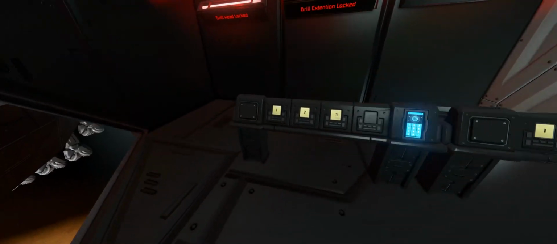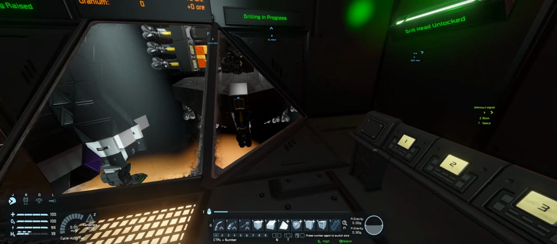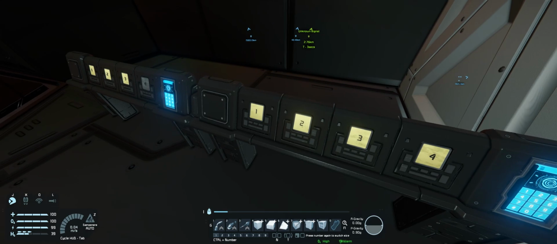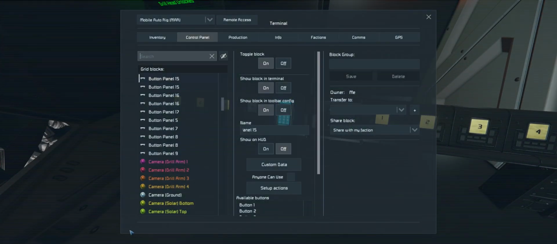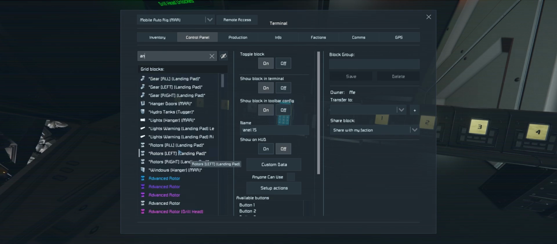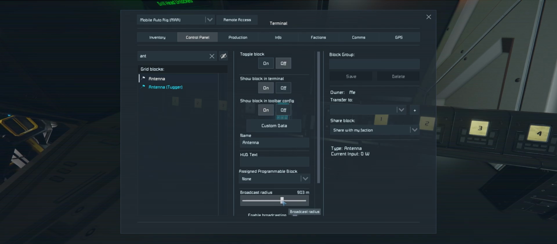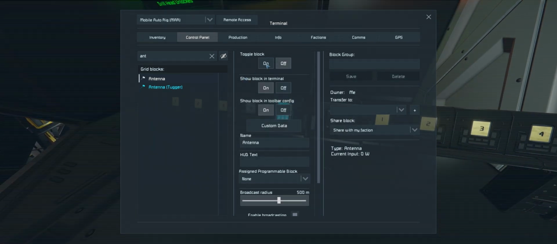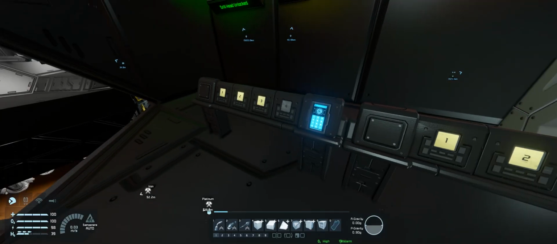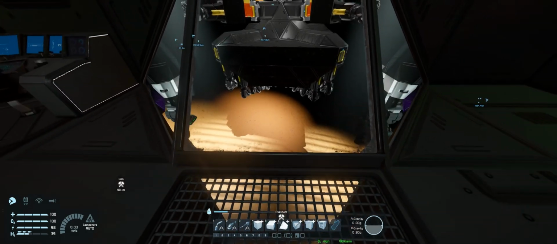There it is. She's locked. Unlock the drill head. And then extend. Ah, yeah, I don't have the antenna on. Let's just reduce it down. There we go. Now we get the marker for platinum.